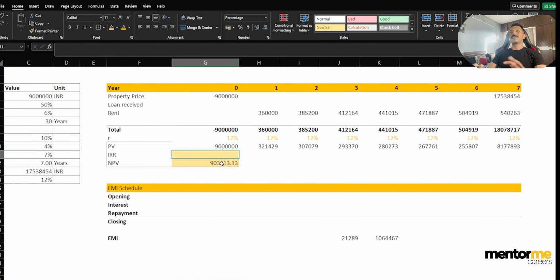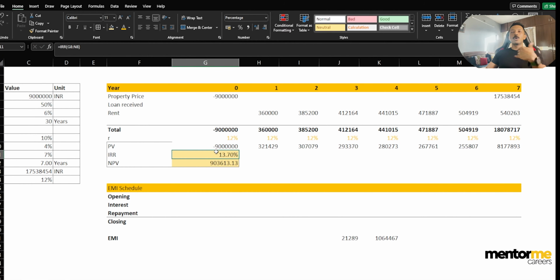Now, what is the concept of IRR? You understood how much money you made in terms of rupees, but now you also want a percentage value, right? First, I will show you the calculation of IRR using a function. You just type IRR and select all the cash flows directly. There you go. So you get about 13.7 odd percent, right?